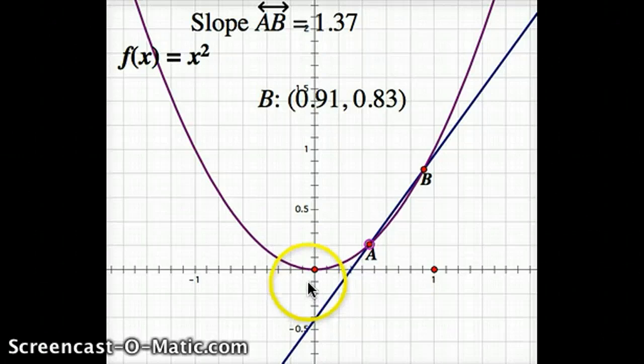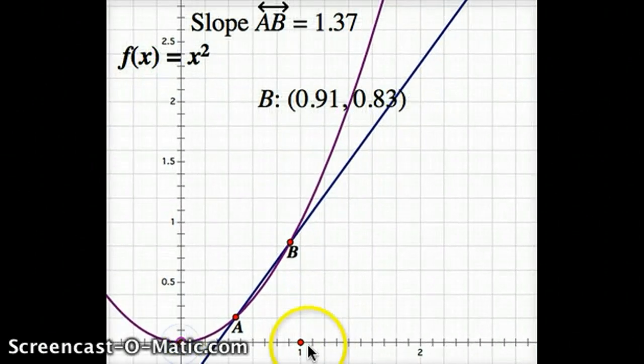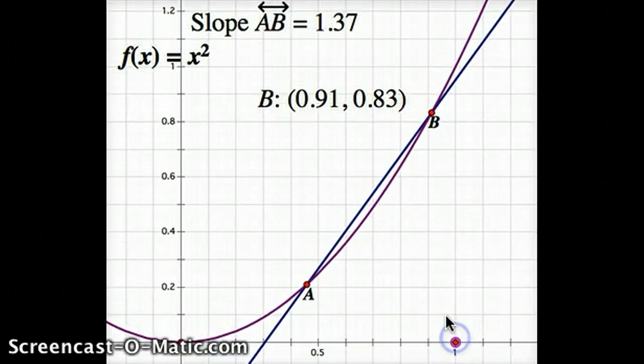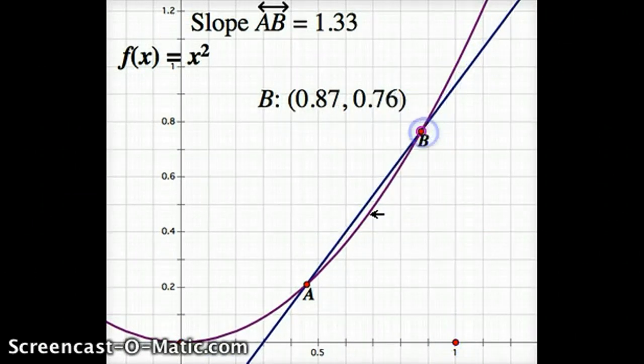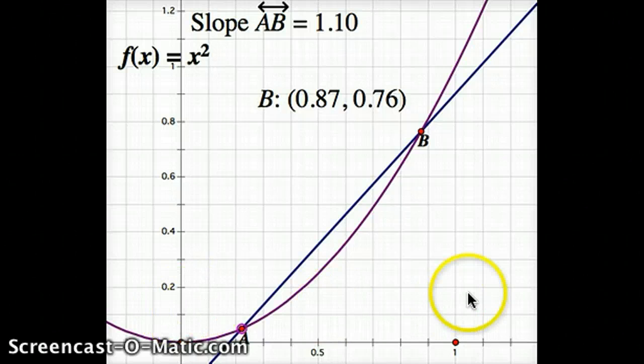Now, what we probably need to do is blow up a part of this curve so everybody can see it a little bit better. Okay, does that make sense right here? Okay, so here's our secant line, and now we're going to use some algebra to figure this problem out, which is exciting. All right, let's do the algebra.